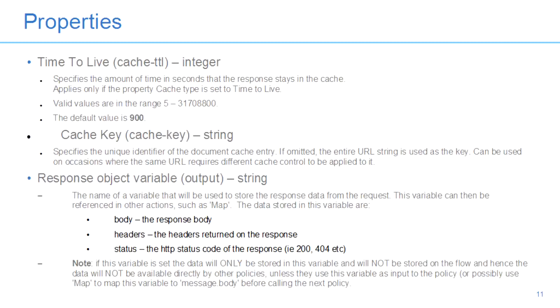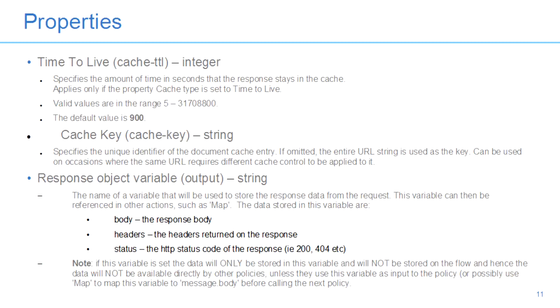The default for this value is protocol. Now the last two: we just mentioned the time to live value, which is an integer in the range of 5 to that huge number in seconds, and the default value is 900.